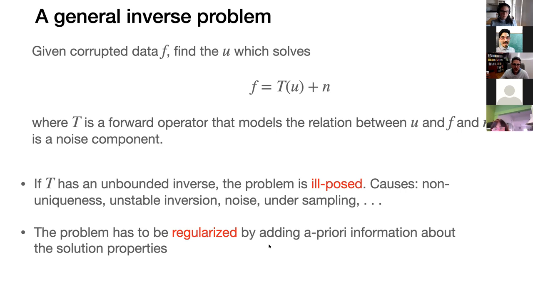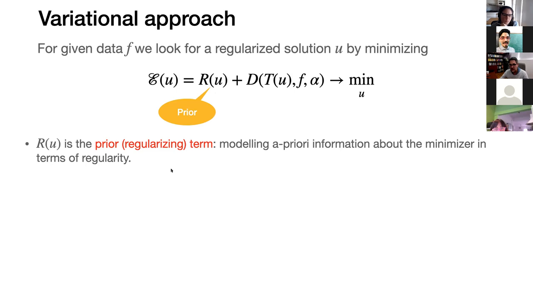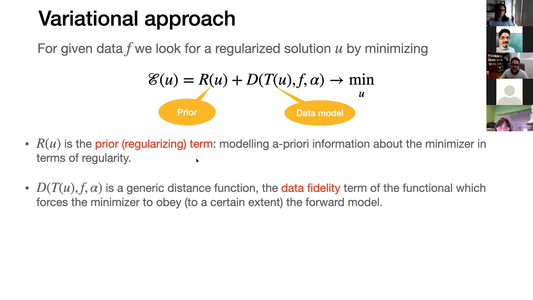In the specific case of the variational approach that we are considering, you combine these two features concerning the data fidelity and the regularization in one joint functional that you want to minimize. And in this functional, what you have in this part is the regularizing term, which is the prior knowledge that you have about the image. And that regularization term usually includes the regularity of the solution, being that an image or an inverse problem solution in general. And apart from that, on the right-hand side, you usually have the data model, which prescribes in some way what forward model has to be followed by the solution of the problem.